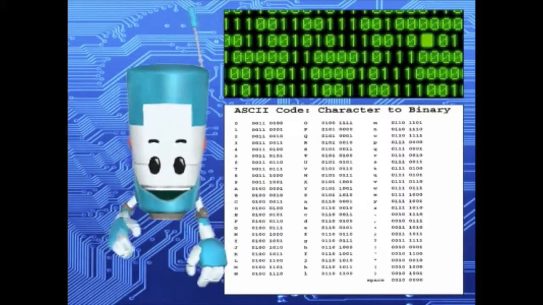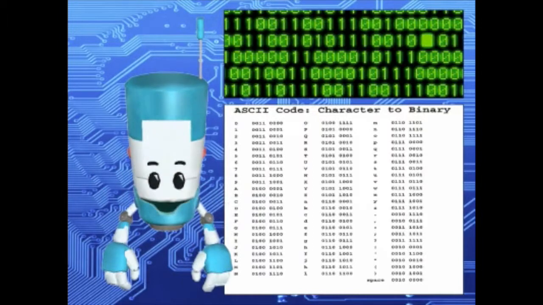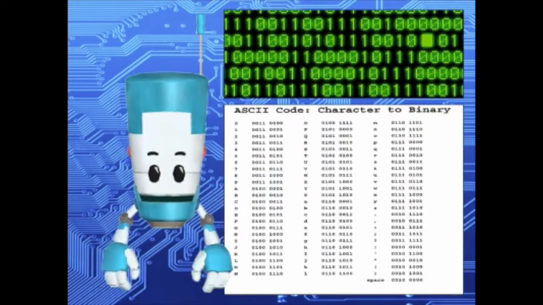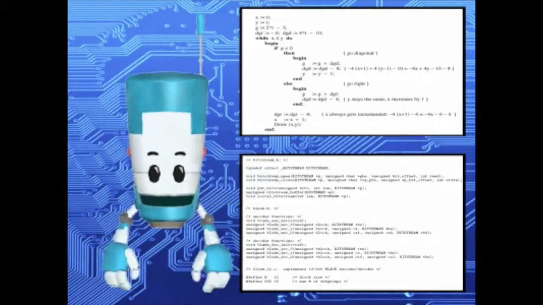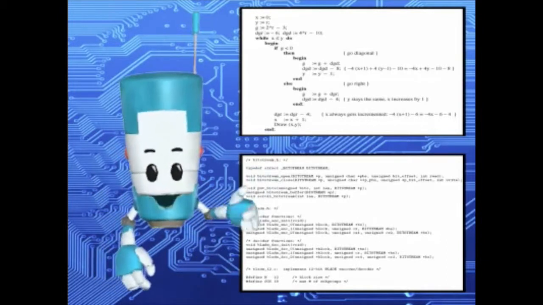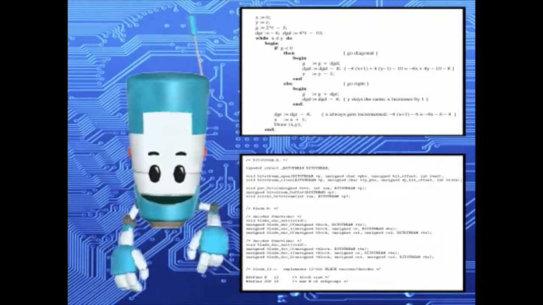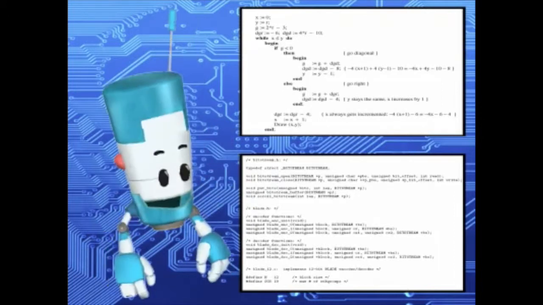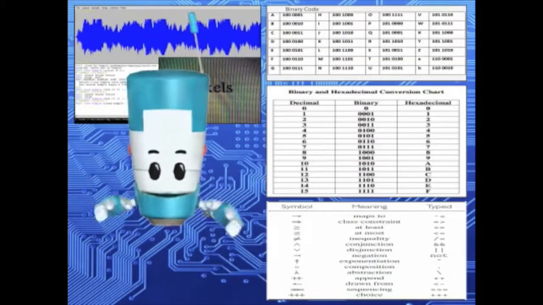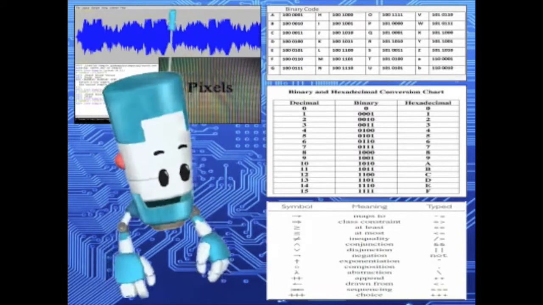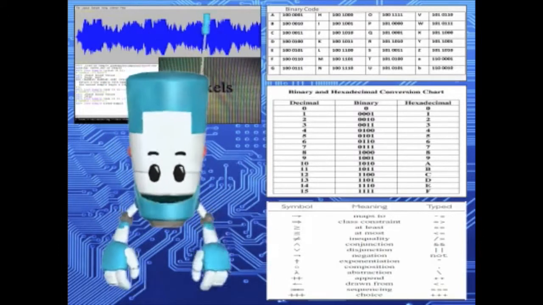In digital technologies, data refers to how information can be represented using number codes. Kind of like the computer algorithms that tell the zeros and ones how to make me move my arms and open my mouth. Even my voice is being generated by number codes. Some other examples of data include alphabetic letters, numbers, symbols, images and sounds.